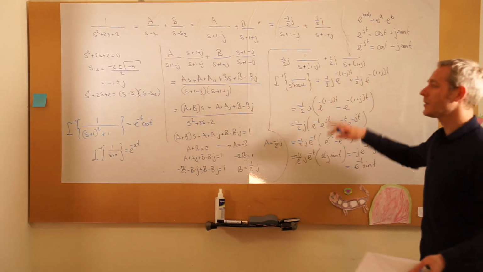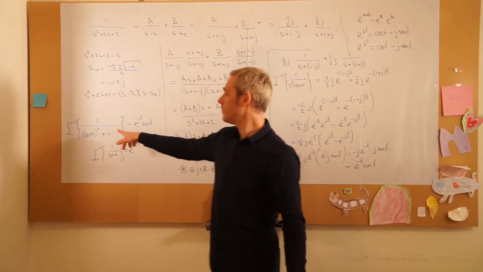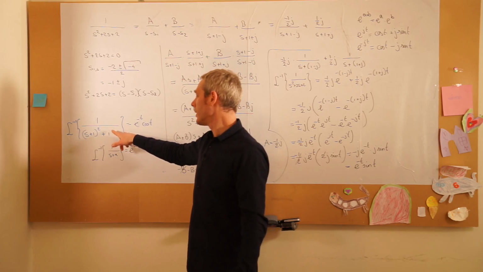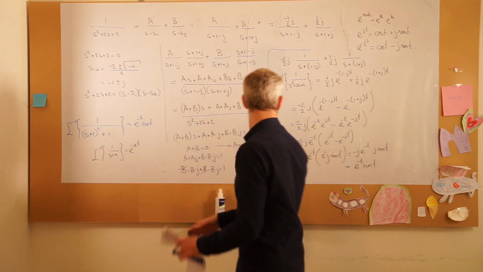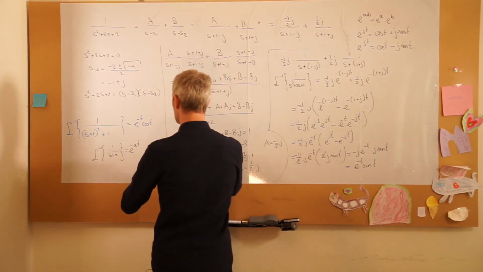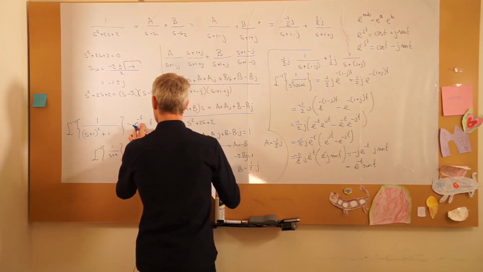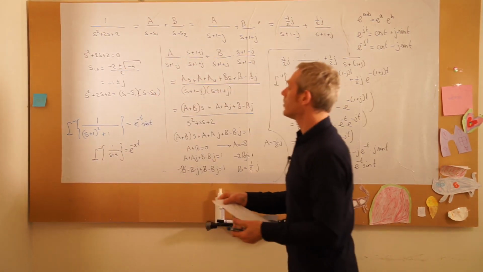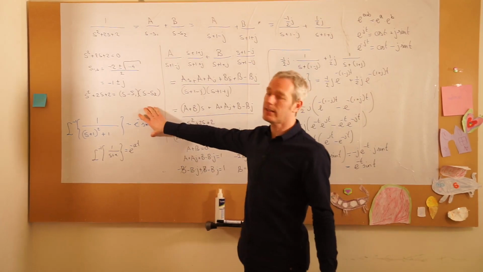So we needed all this work instead of simply writing it in the form where we use completing the square and looking it up. Oh, yes, and of course I made a slight mistake here. This is not cosine, this is sine. Sorry about that. So by completing the square, we can more or less write it out immediately.